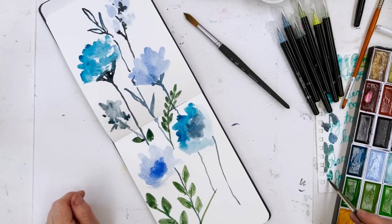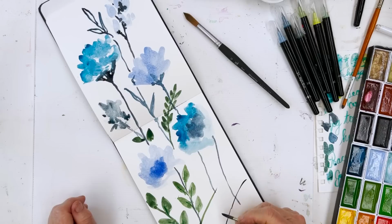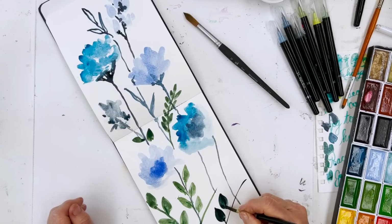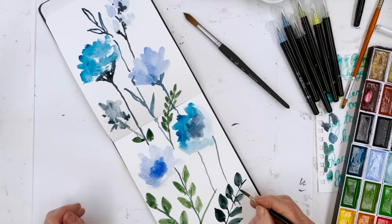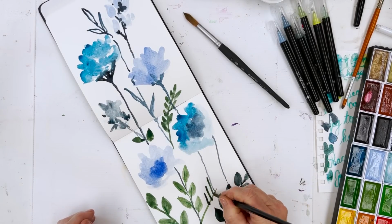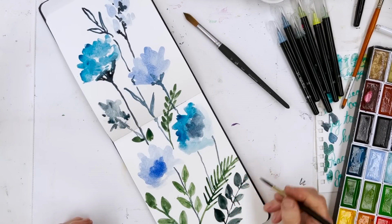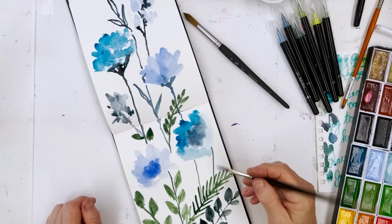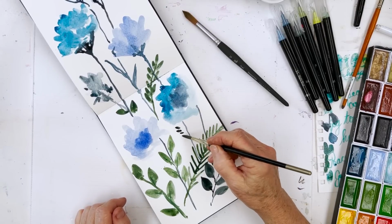Okay, and I'm going to add some blue to the green and put a nice one across here. See how much water the brush holds. You don't have to keep on refilling, and you'll get a variety of tone. And then this one, I want you to just do thin. Something like that. And then maybe some more little blue ones up here.